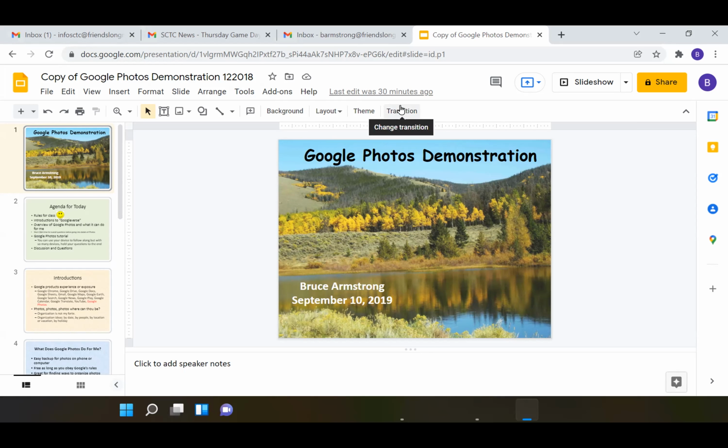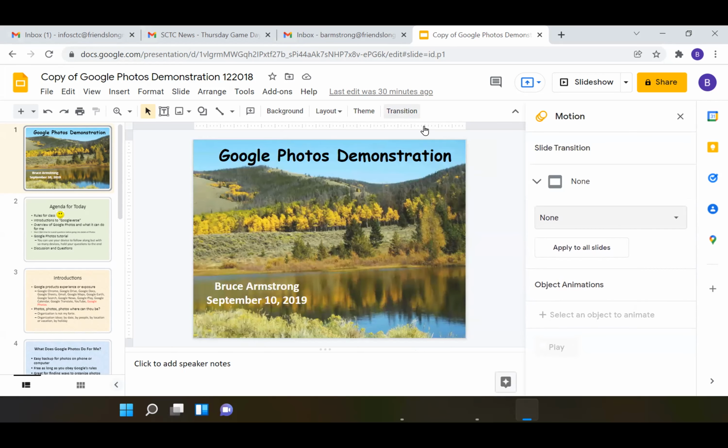transition thing up here at the top. I'm in slide 1, and it puts a little menu over here on the right, and I get some choices. Right now it says none. What choices do I have? I can dissolve.